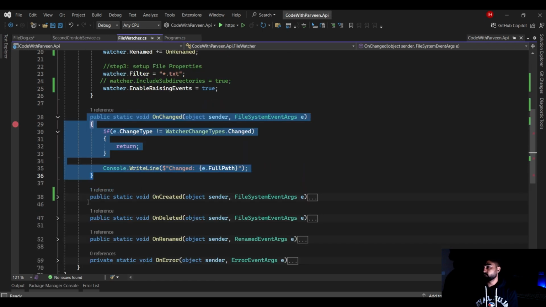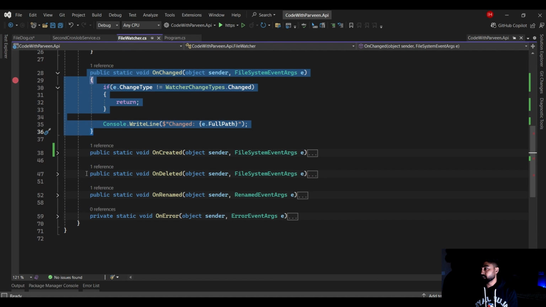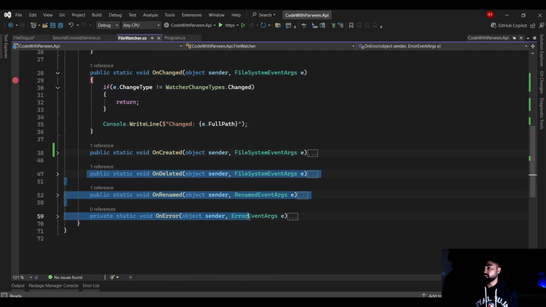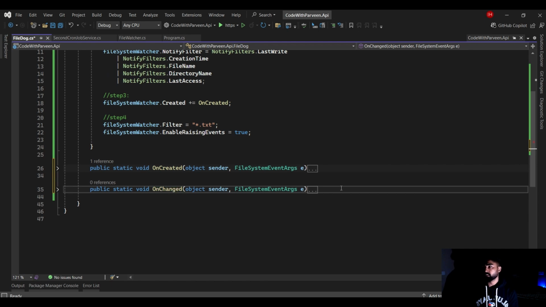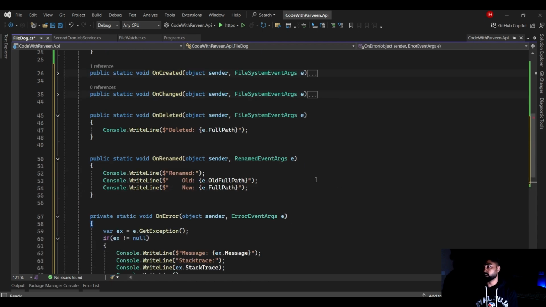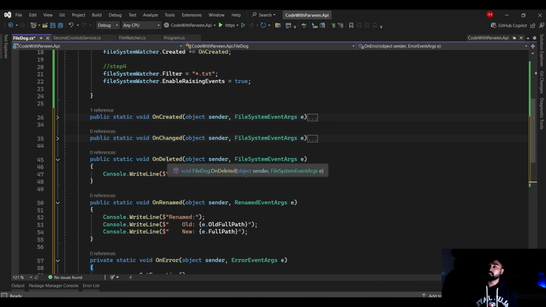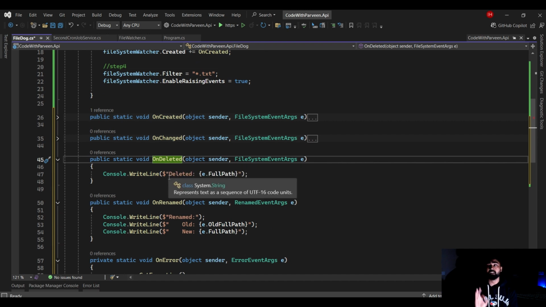Let's go to my FileWatcher. This time I will copy everything all together, and then we can talk through it, and that will save a lot of time for both of us. Now the third event is OnDeleted. That means whenever you delete that file from a folder, you want your software to react at the same time and do some business logic. Maybe you want to keep a log that this file has been deleted. This is for that purpose.